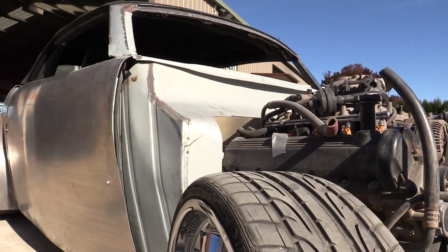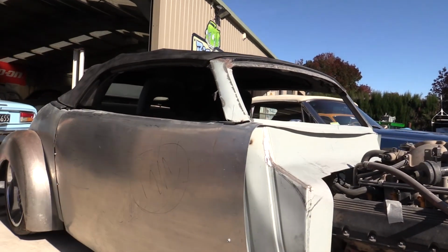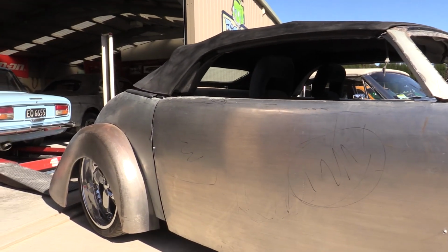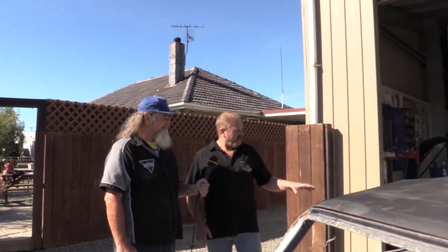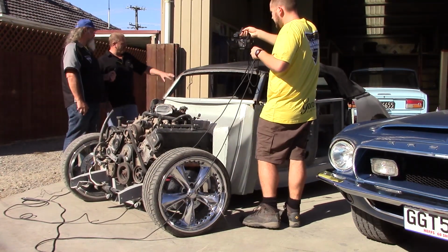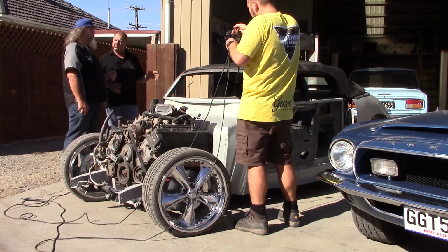Yeah, for sure. Okay. We're looking at this beautiful car of yours, and you tell us a little bit about it, because you really haven't decided what it's going to be yet, and what year it's going to be. That's right. I haven't decided what it's going to be yet. I sort of made the rear quarter panels based on like a 37, 38-ish type thing. And that's probably where it's stopped, really. The rear guards, I've just sort of got an idea in my head and am making them.